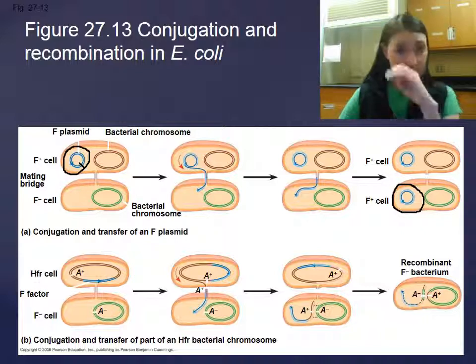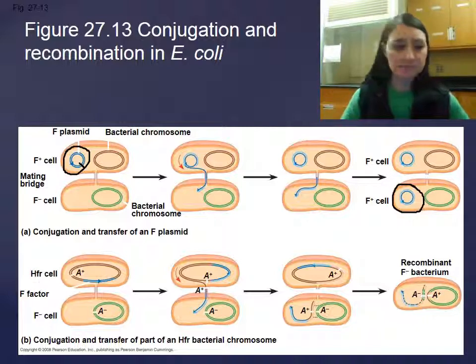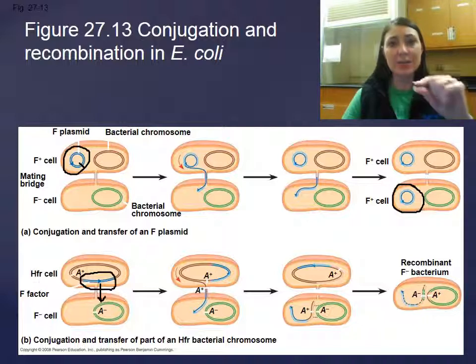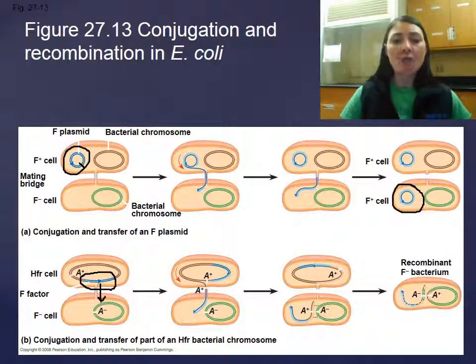The second thing that can happen is where you transfer part of your genes from donor to recipient, but you don't transfer the F plasmid. So here we see our F plasmid is actually part of our circular chromosome. This is an Hfr cell, so the F plasmid is part of that chromosome. A mating bridge is going to form between two of these prokaryotes, and you're going to get a break in your chromosome, and that chromosome is going to start to move from the donor cell to the recipient cell. Before this conjugation is done, before it gets the entire chromosome into the recipient cell, your mating bridge is going to break. So here we see a severed mating bridge.